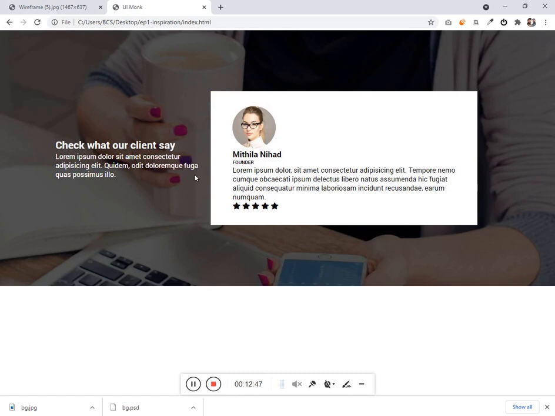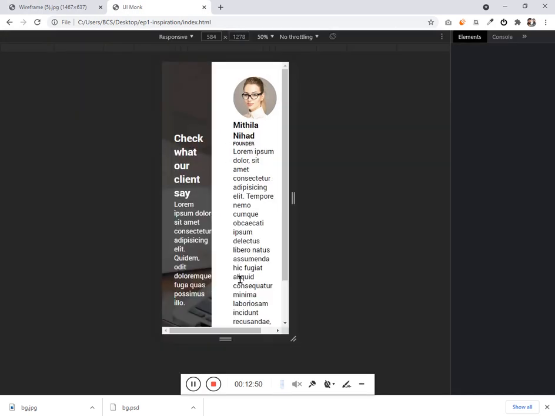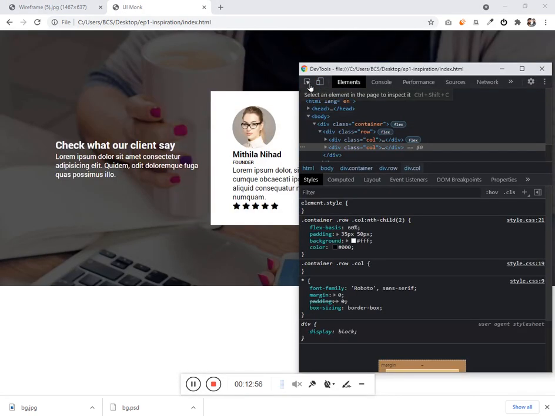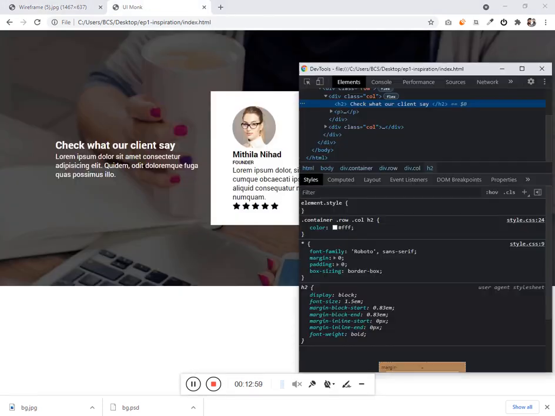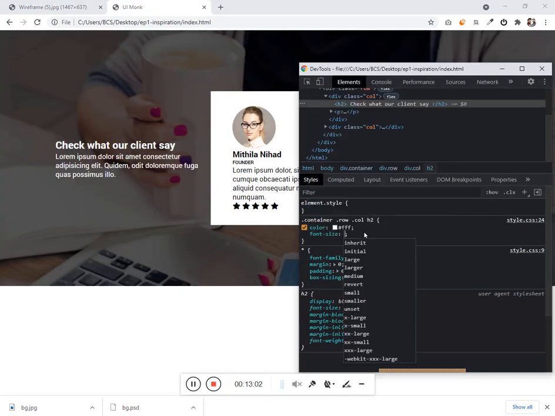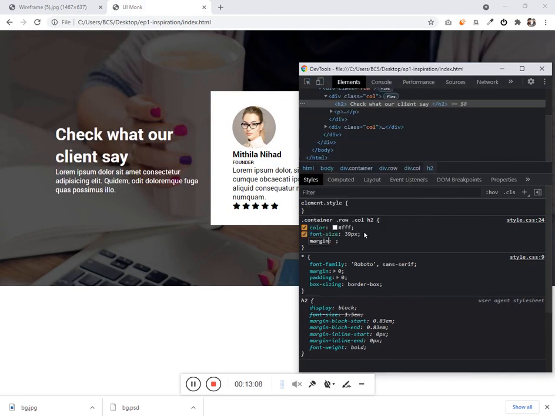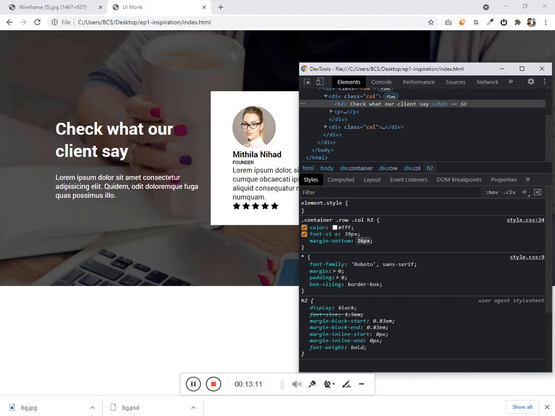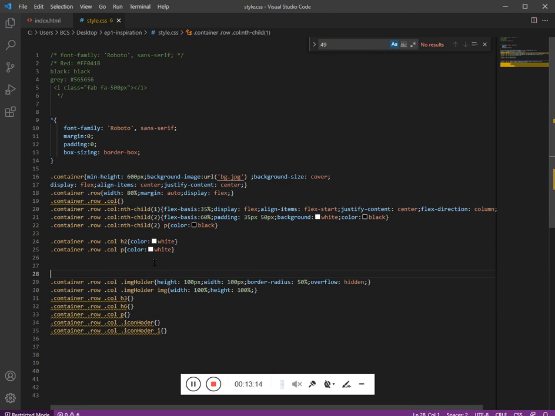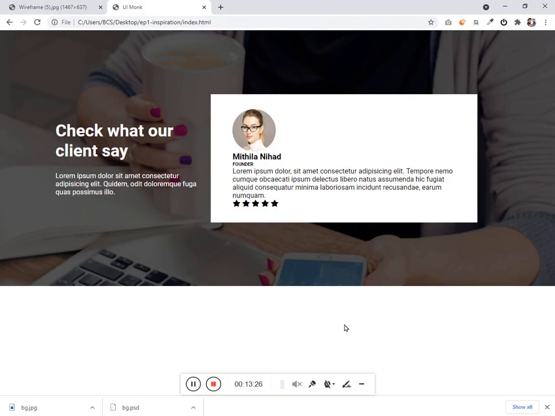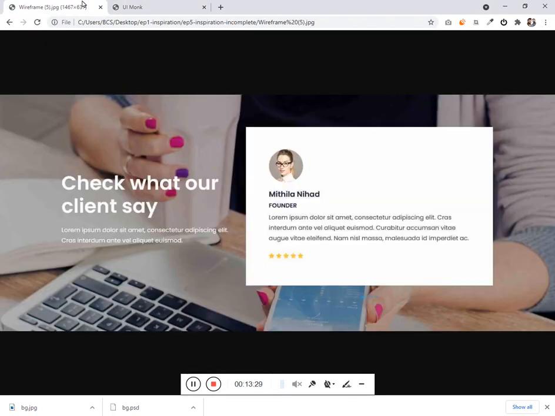Now you just need to modify the font size. So let's get into the inspect, take this guy out, get out of. Now let's work on the mobile view. Font size 35 pixel, margin bottom of 25 pixel, copy the whole section, and for H3, and cool. Now let's work on this.